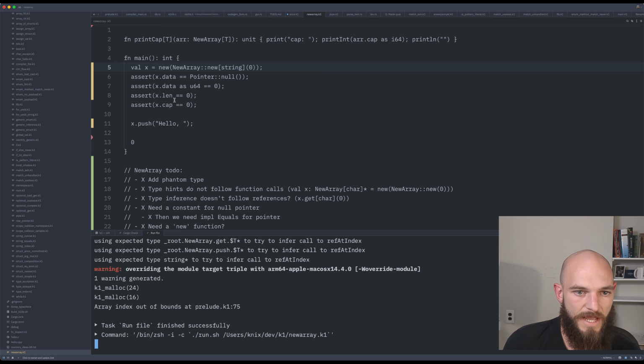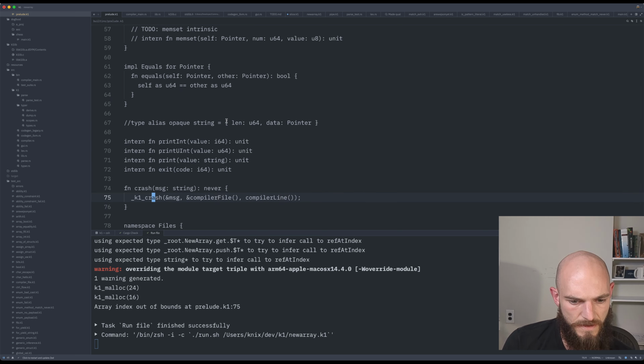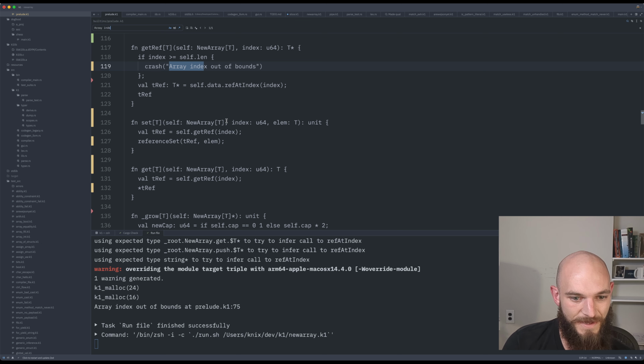Yeah, so now we have a pointer to a new array of string, and I could actually prove that, but I guess this proves it well enough. So index out of bounds. So that's not really what we wanted. Well, this could really only be coming from one place.